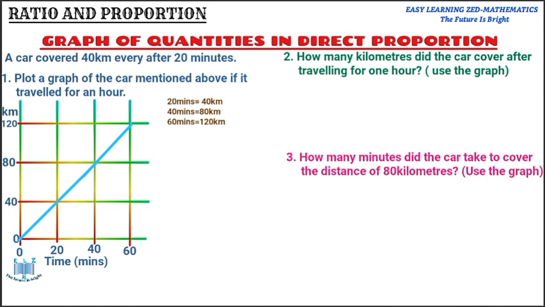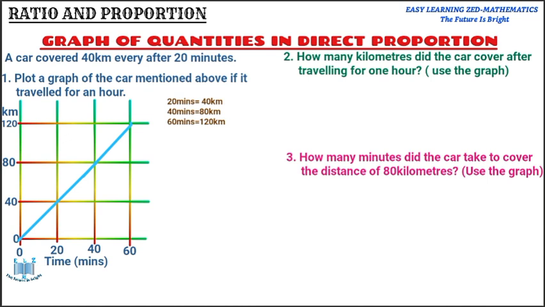Now that is the graph I've come up with. That is the graph I've drawn for the vehicle, which was moving at a constant speed of 40 kilometers per 20 minutes. Okay, so that is the graph. Now I've plotted the graph for the mentioned vehicle. If you have got questions, you can ask in the comment section. Otherwise, that's how you come up with a graph of a moving vehicle.